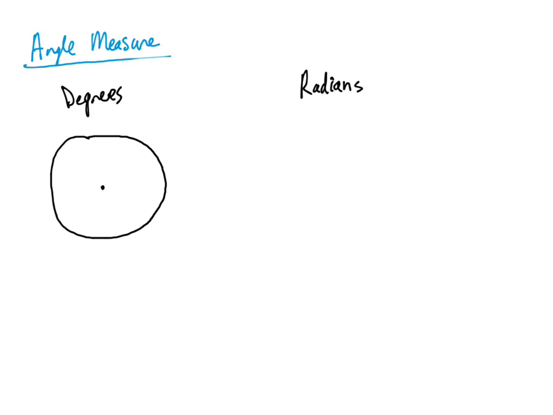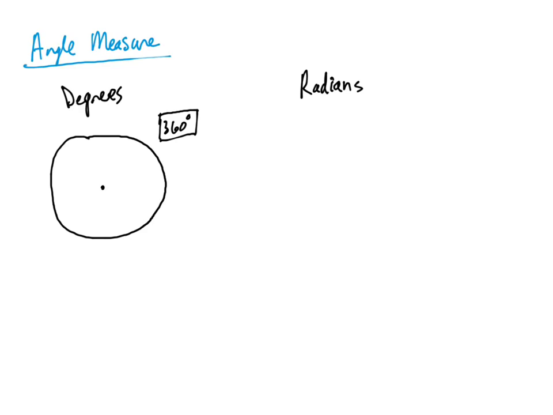So it's commonly known that there's 360 degrees in a circle, and the reason we have 360 degrees in a circle is because people used to think that 1 year was 360 days long, and so it was known that the Earth traveled around the Sun, and it was believed that it took 360 days for the Earth to travel around the Sun, and that's actually a pretty good estimate because we know it's about 365 days. So that's where 360 degrees comes from.